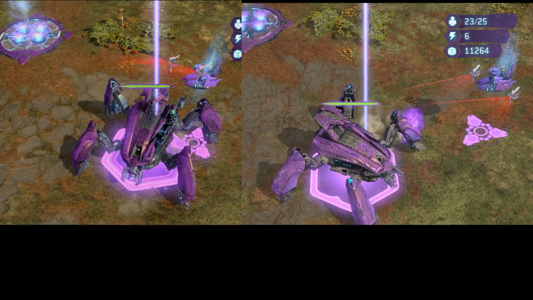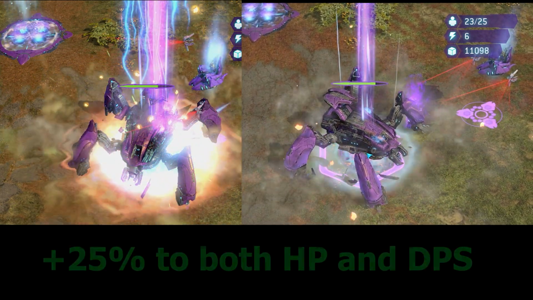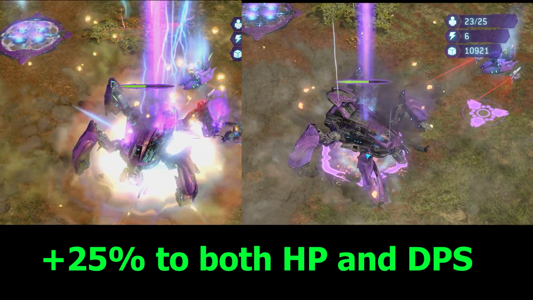Next on our list, we've got the Covenant Scarab, which got a massive health buff and damage buff. It appears that it wasn't doing as well as they wanted it to, so they jacked it up.